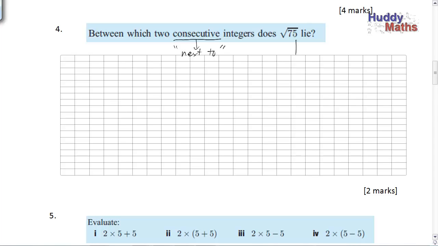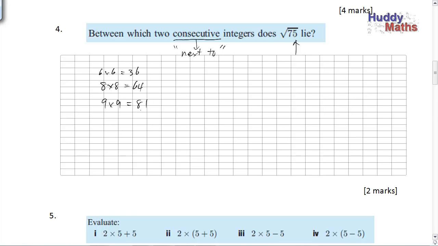The root of 75. Now let's take a square number around there. What's a square number around 75? I don't know. 6 sixes are 36. Start there. I actually do know, but I'm not telling. No, let's try 8 eights. 8 eights is 64. What's 9 nines? 9 nines are 81.